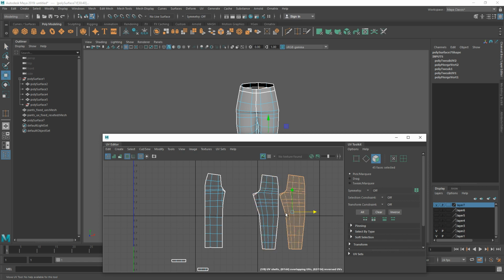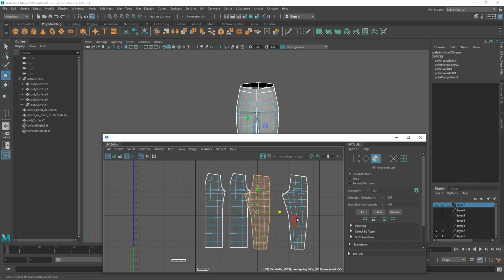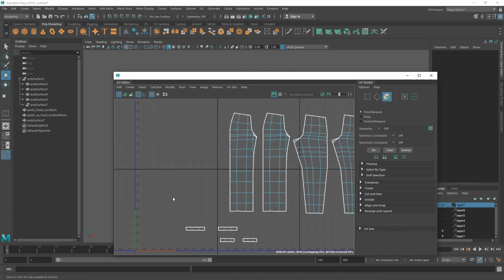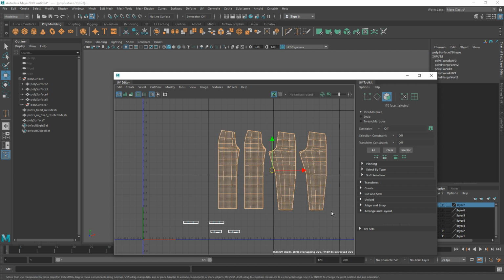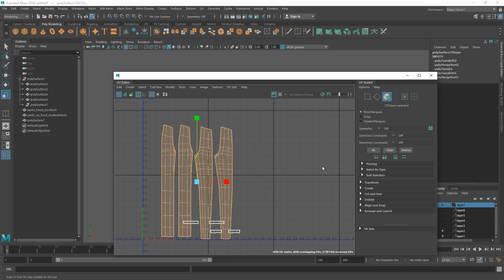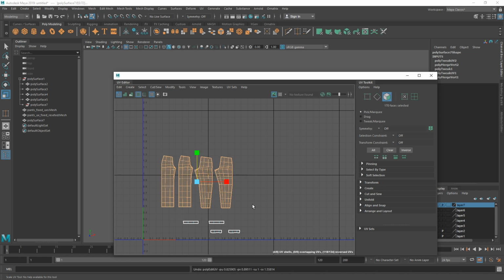Yeah, it has UVs, but they're overlapping. Damn it. Well, okay, we can export it again, so who cares? But yeah, you know what? Since we are doing this, let's just fix them properly as well.